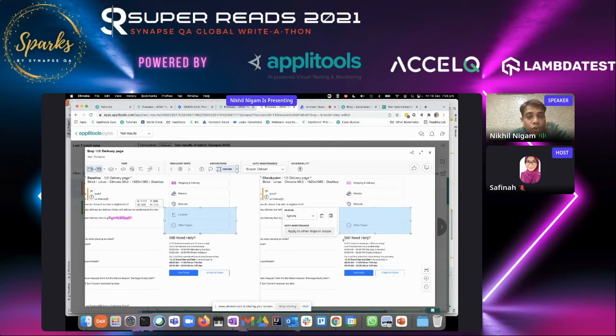So if you don't want to, it's not like every time you have to create these rules. Once they are created, they are staying with the AI, and it will automatically be applied. So you don't have to worry about the maintenance of these rules all the time, or keep adding all these rules again and again.